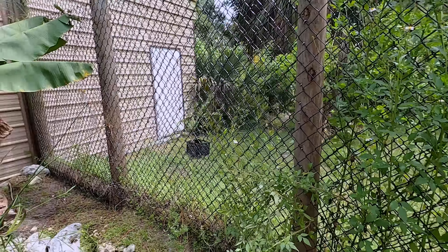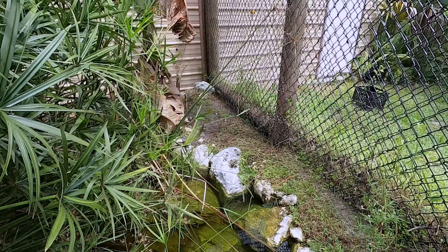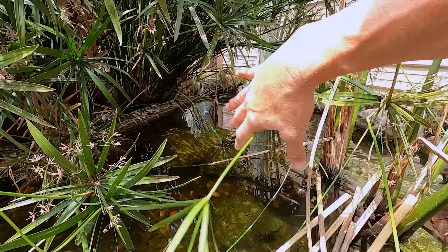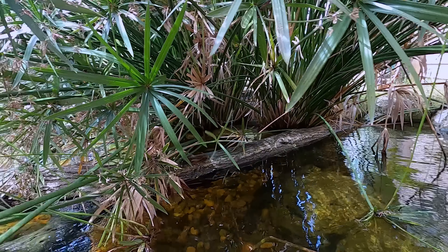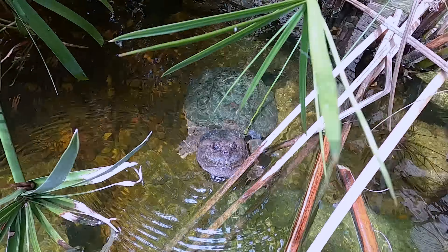I'm sure we're going to find some other cool animals while we're looking for the twist-necks. These twist-necks are going to be hiding in any possible nook and cranny, so I've got to get really down and dirty in here. And man, is this papyrus growing up nice or what? It is really just taking over — I'm going to have to get in here and really start trimming this down. Oh boy, look who it is.